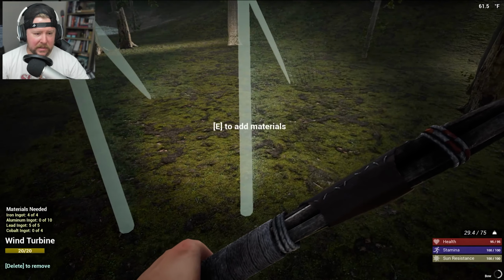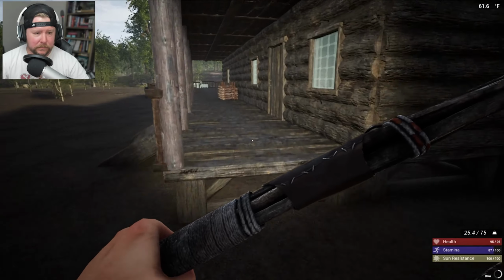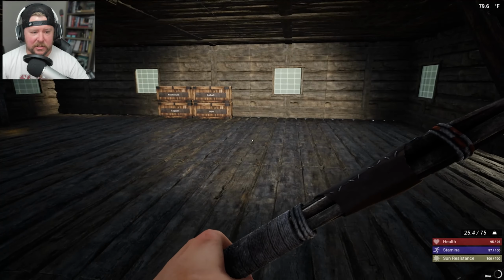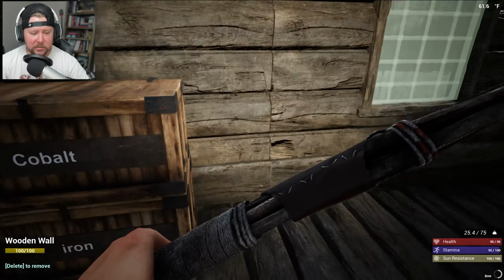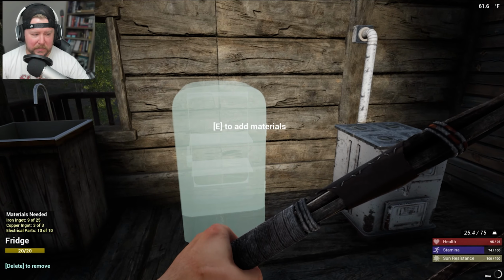I might as well drop these in here. Wish there was a better way to get aluminum. By the way, I am going to move the kitchen. I'm going to move the kitchen into here. I'm going to move the kitchen into right here. And upstairs, it's kind of a dumb place to have the kitchen anyway, let's be honest.